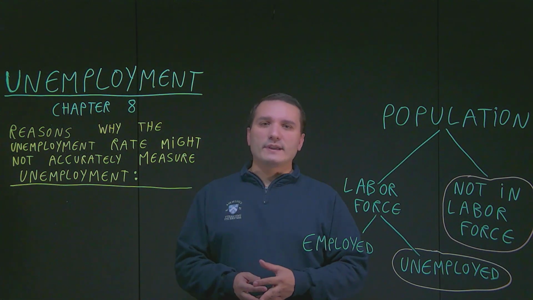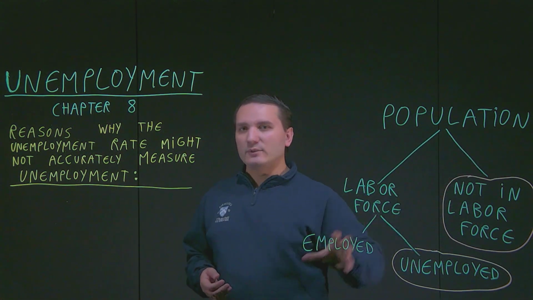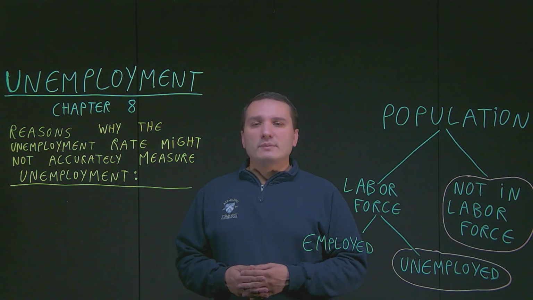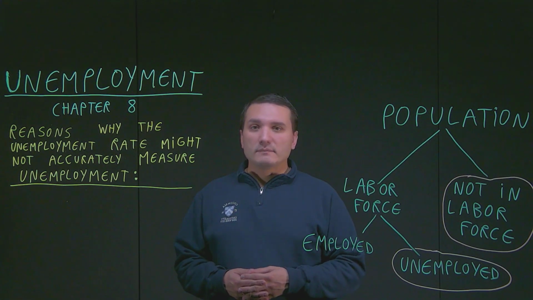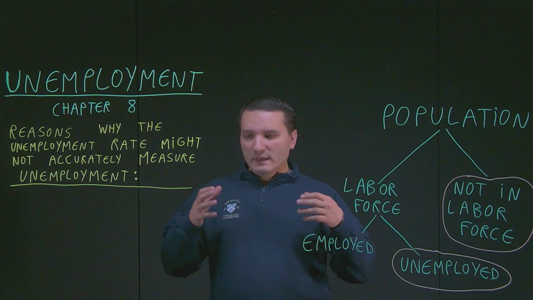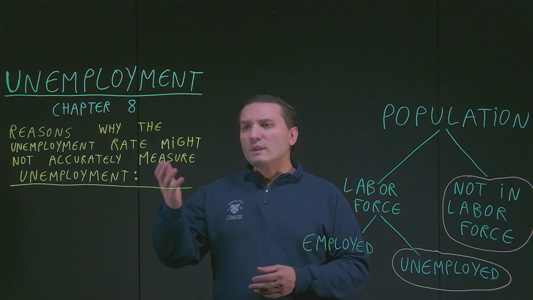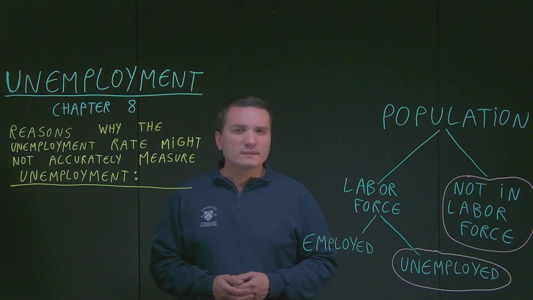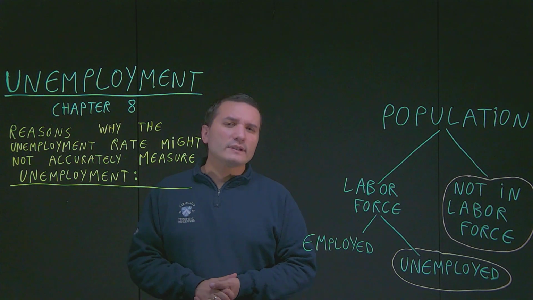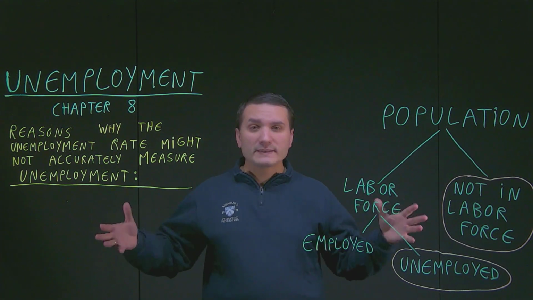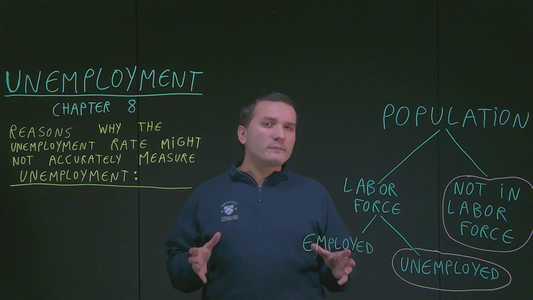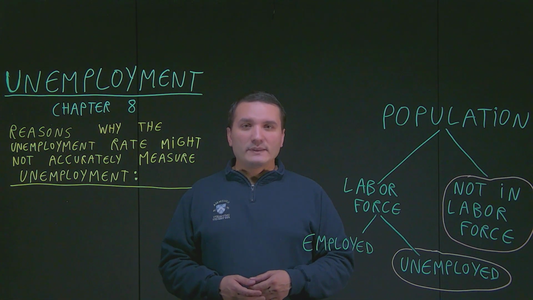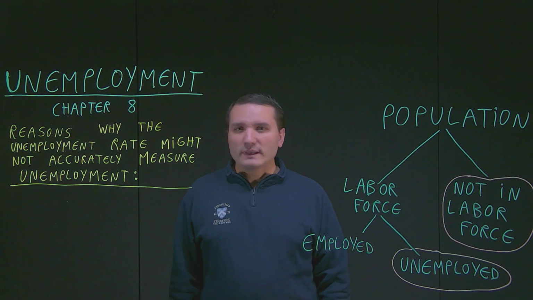And because of those gray areas, because it's sometimes difficult to separate these two categories, to separate unemployed from not in the labor force, there are certain inaccuracies that can occur. There are certain reasons why the official unemployment rate might not be an accurate measure of unemployment. And we generally assume that, for reasons that you'll see in a moment, if the official unemployment rate is inaccurate, it's too low. The problem that we could expect to find is that it might be lower than what the real number of unemployed people actually is.